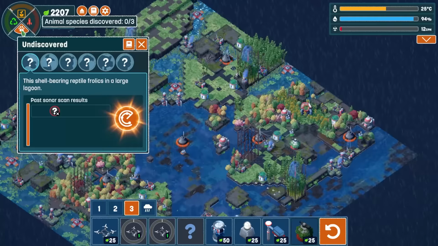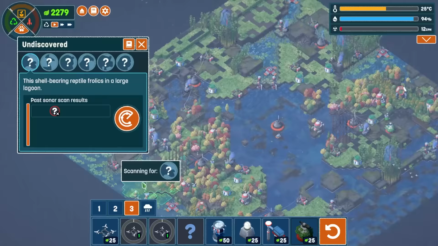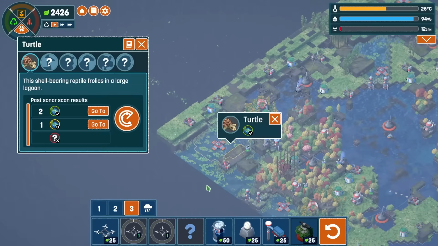Animal species. All right. A shell-bearing reptile frolics in large lagoon. Well, I mean, we have a large and in charge lagoon over here. Wow, is that not large enough? That was my biggest lagoon, you dingus of a game. Oh, hey, there we go. Turtles. Ha ha, I found a turtle.